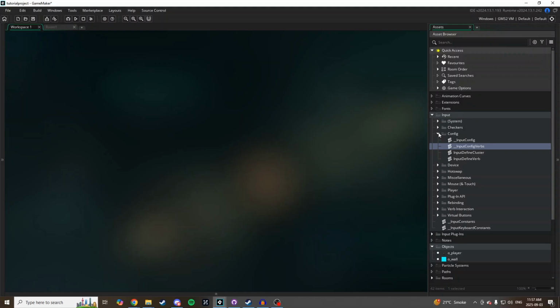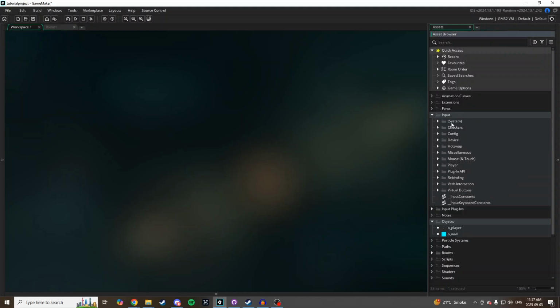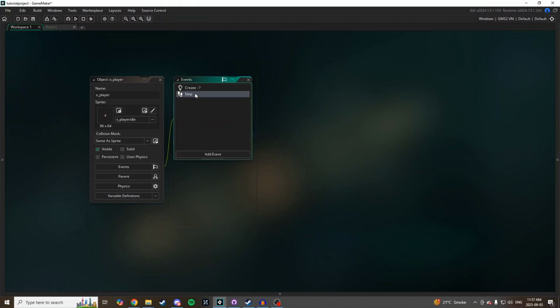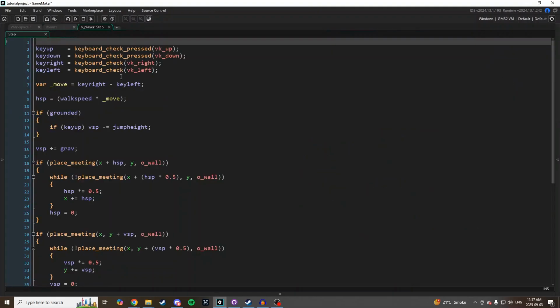So with that out of the way, I've defined my verbs. They have the buttons assigned to them. I am now going to go to my O player. I'm going to go to my step event.